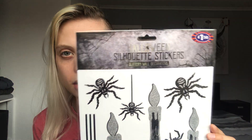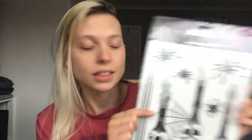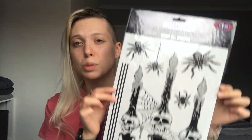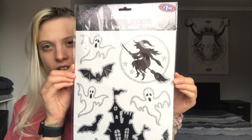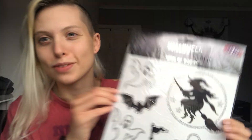Luke picked up some stickers — I thought they were window stickers but they turned out to be wall stickers. He had to prove it to me back at the car. They're Halloween silhouette glittery wall decorations from B&M for £1.50 — last year I think they were about a pound. I love that they have glitter because I love sparkly stuff. He picked up another glittery design too, also £1.50, and you get quite a lot. That was everything from B&M.